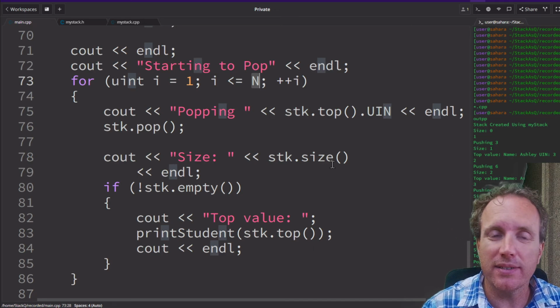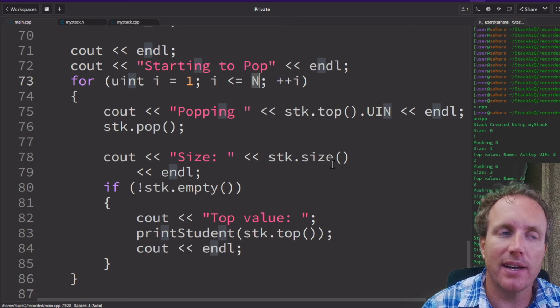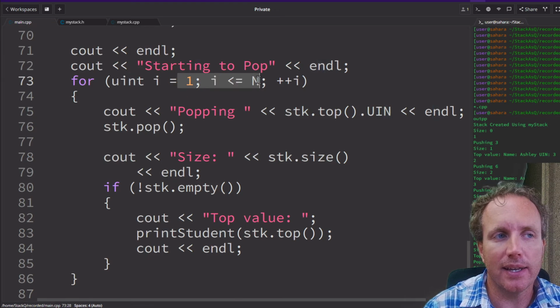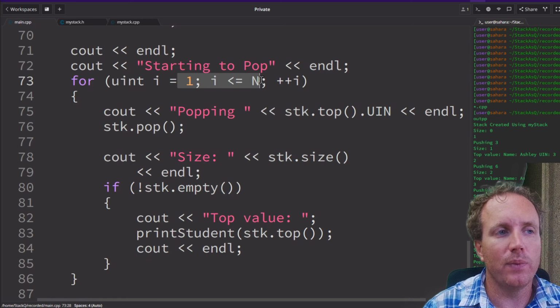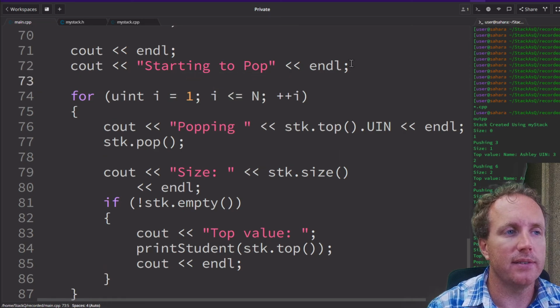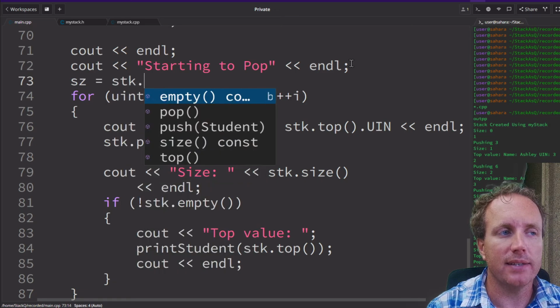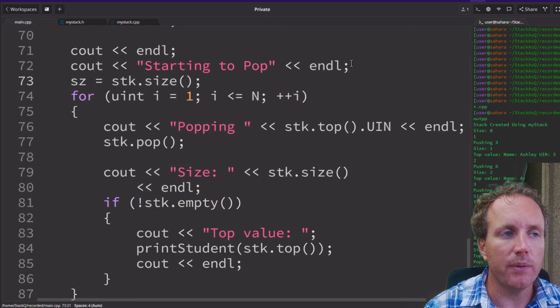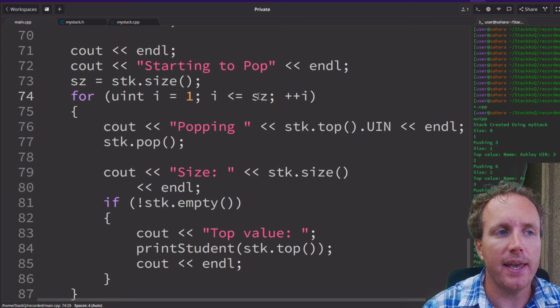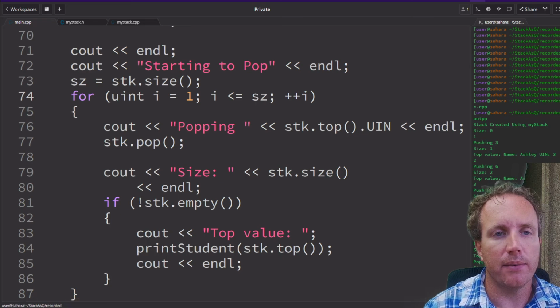So if we call size there, it's going to check the size every time, and it'll stop because the size eventually will be smaller than our integer i, our unsigned integer i. And so that we would call first. So we could say size is our stack size. We could do something like that, and then we will see that we complete our program correctly.